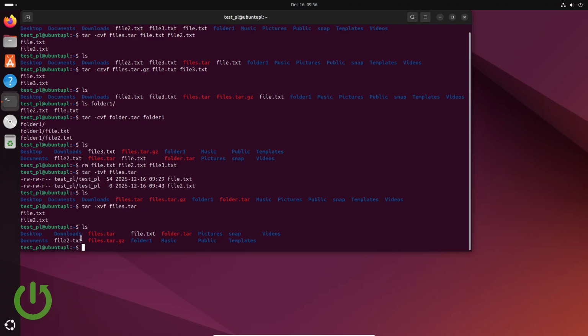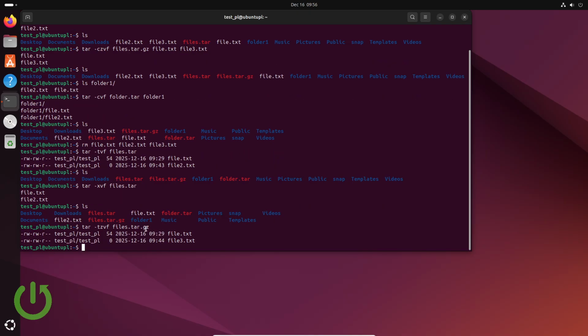And how do we extract the gzip archive? Almost the same, but again, we can show what's inside. So -t, z, I think it should work. It is necessary, and as you can see, we have file.txt, so that will not appear, and we don't have file3.txt, so it will appear after the extraction. So we can now extract it.